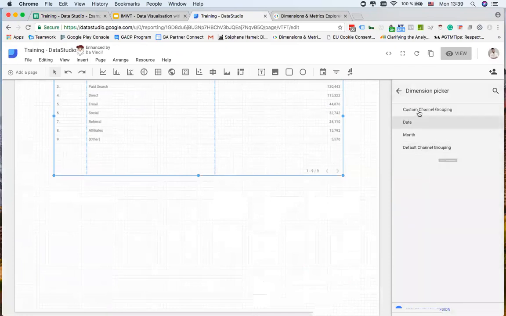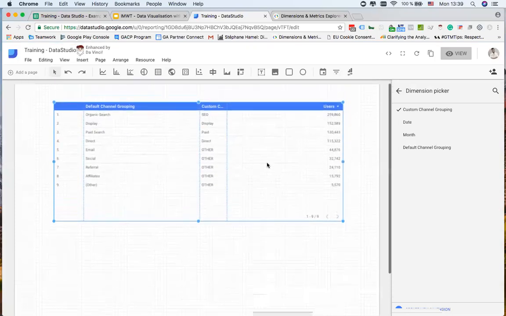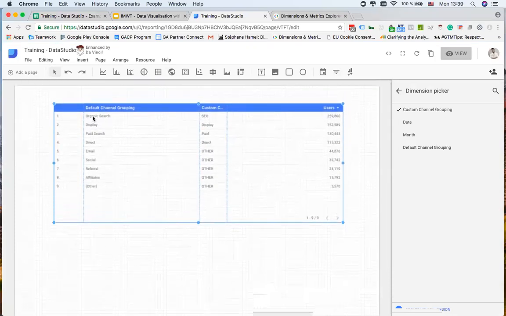So if I add my custom channel grouping here, I will see that organic search has been renamed into SEO, paid search into paid, direct stays the same, display also, and all of those here have been regrouped into one single, which is called other.